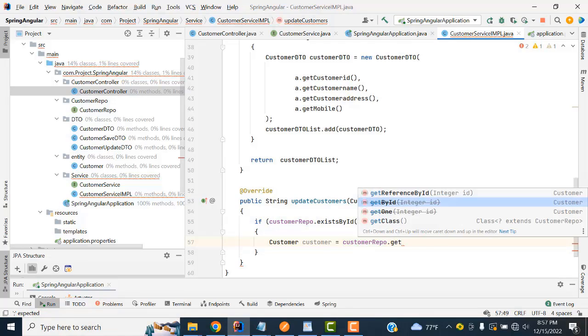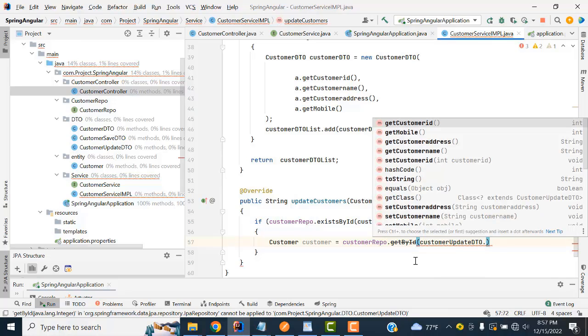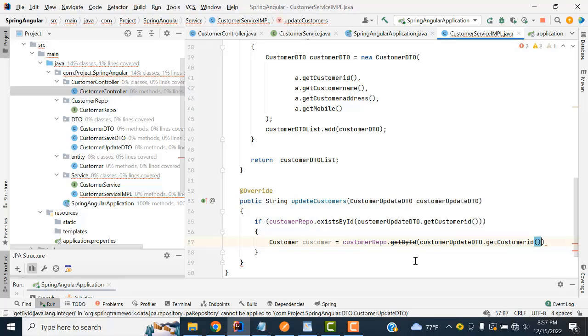Get by ID, customer update DTO dot get customer ID. You have to pass the customer ID, if the customer exists.